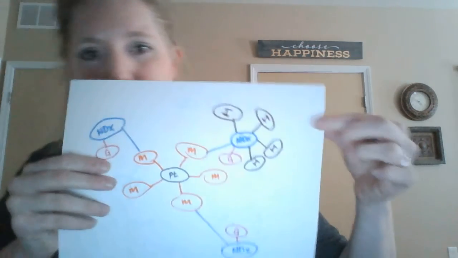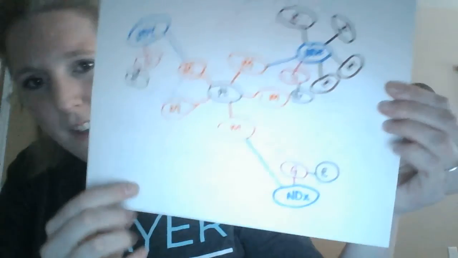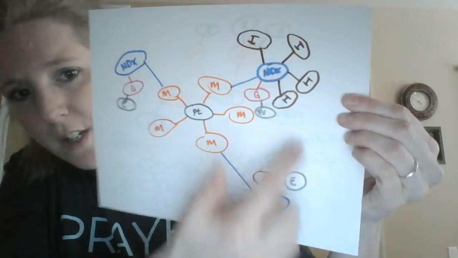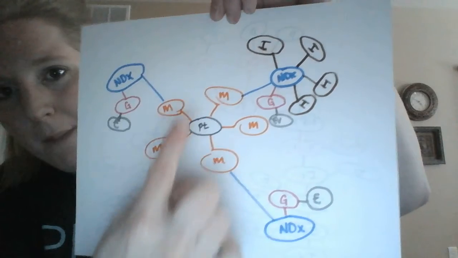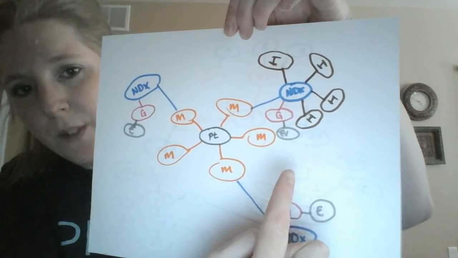Okay, so I added my interventions around the edge here. Okay, we'll include our evaluation of our goal. Sorry, I usually grade the AD ones and the evaluation doesn't go separate. It's in the same box as the goal, so I didn't make room for it on this one. Whoopsies. So I've added my evaluations off of my goals. Okay, evaluation, evaluation, evaluation. All right, so now, once again, I've got my skeleton, my patient, my medical diagnoses, my pods with my nursing diagnoses, their interventions, my goals and evaluation.